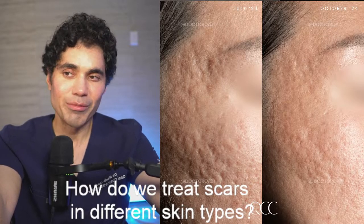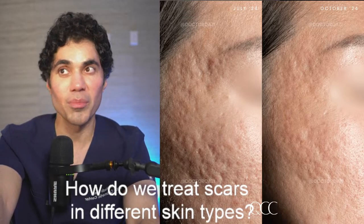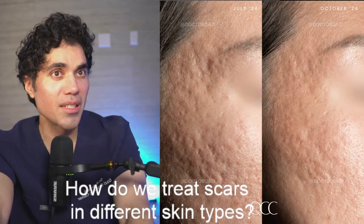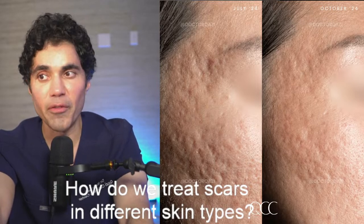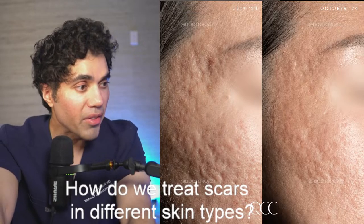Fraxel, it's okay. It helps for a little bit of pigmentation, a little bit of texture, but it shouldn't be pushed at all for scars. And so many people were saying it's the only way to do it for darker skin types. Well, you could just do nothing, I guess, because clearly you shouldn't be doing it. If you just think Fraxel is going to be the best option for these darker skin types, you should just not do anything and just refer out.